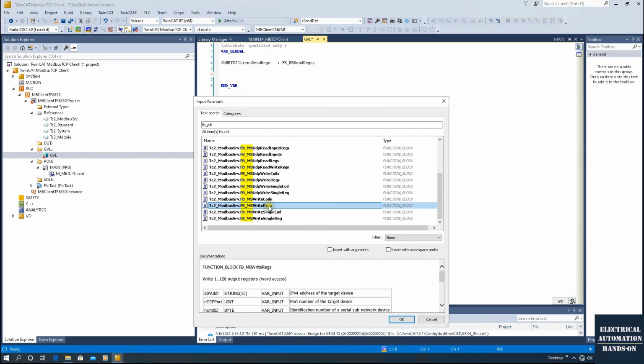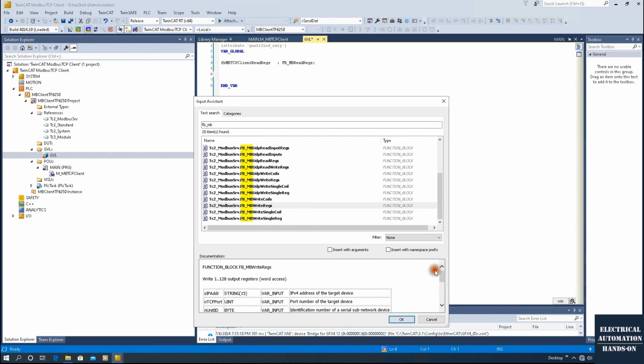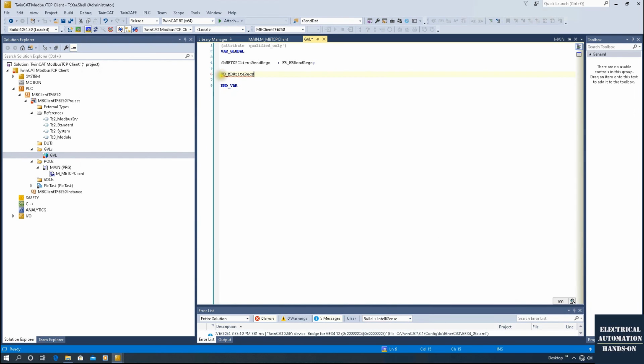And the detailed introduction is here, the write registers. And the instance DB, we can call that FB Modbus TCP client write registers.